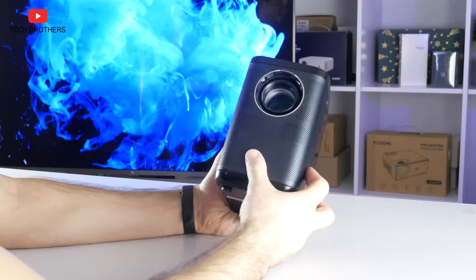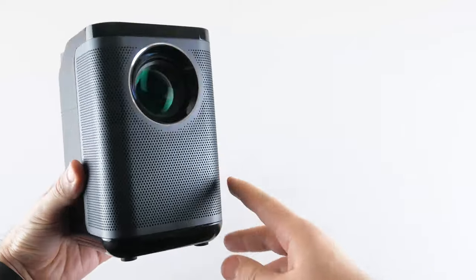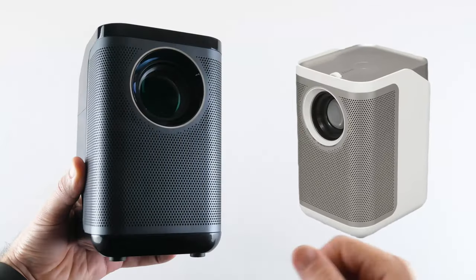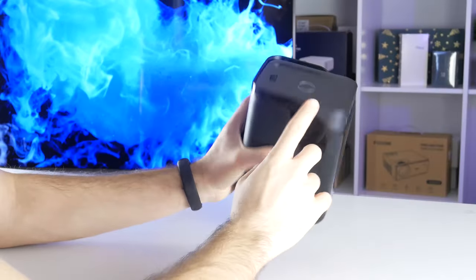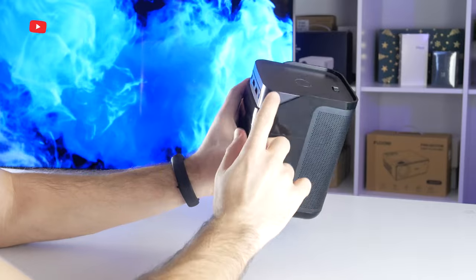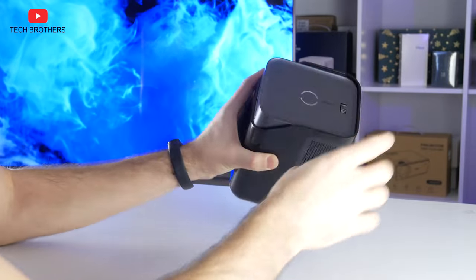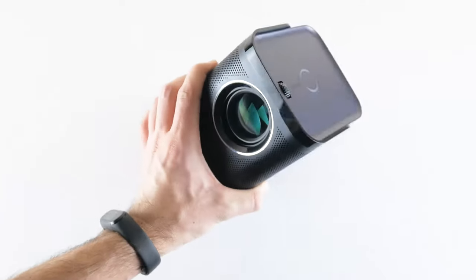When it comes to design, ZEEMR D1 Pro looks very stylish. I have a black version, but it is also available in white. If you ask me, the projector looks better in black. I like a combination of glossy side faces and a matte top panel. It looks like the projector is made of two pieces. That's probably true, but you cannot disassemble it because the body has a closed design.